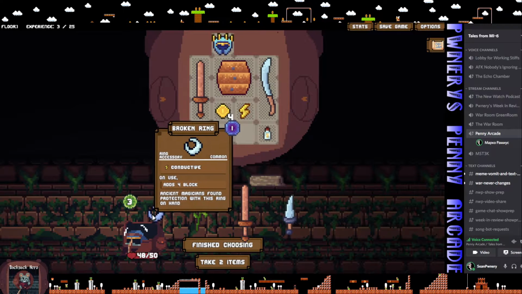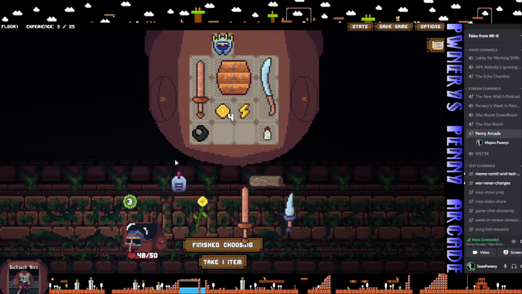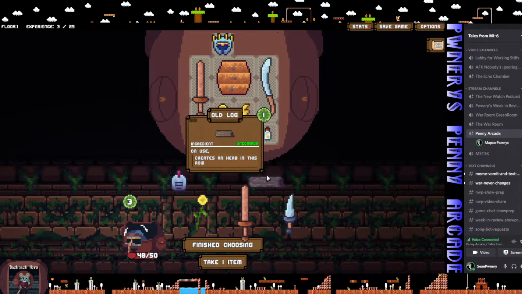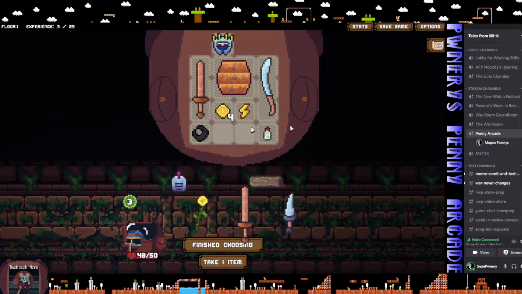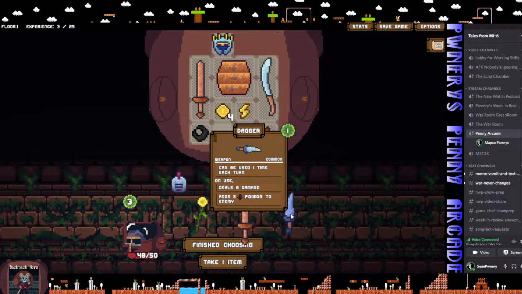And then this gives me an additional 4 block, which I want. You can stack as many rings as you want. Let's see. Creates an herb in this row. I've never used one of these because it just eats up all your space. Every turn you would get another herb, which means you'd have to use them. But I haven't found a use for them.